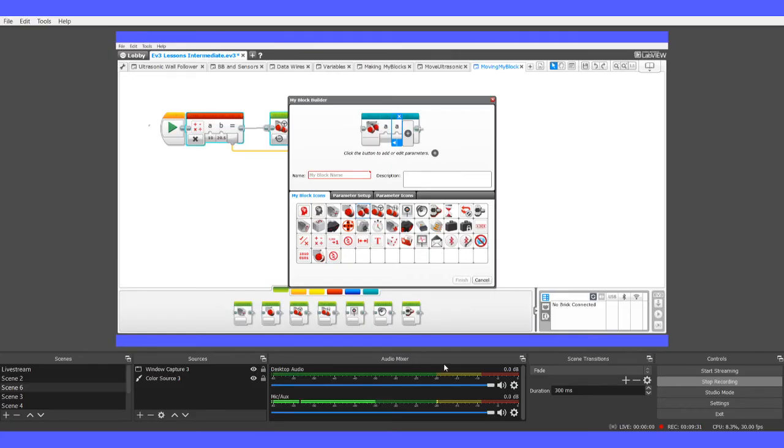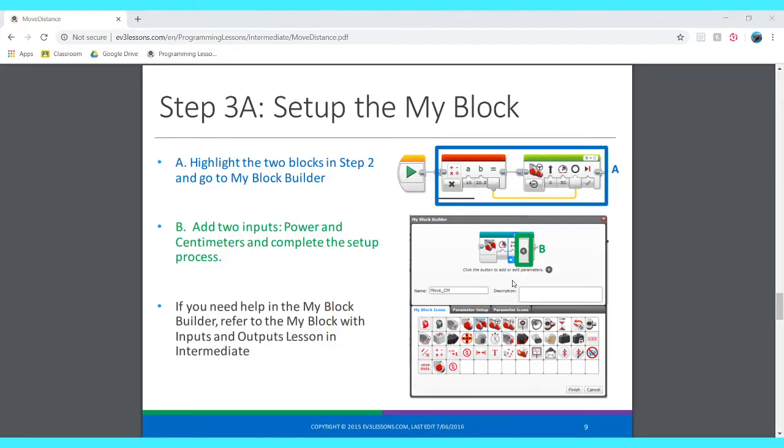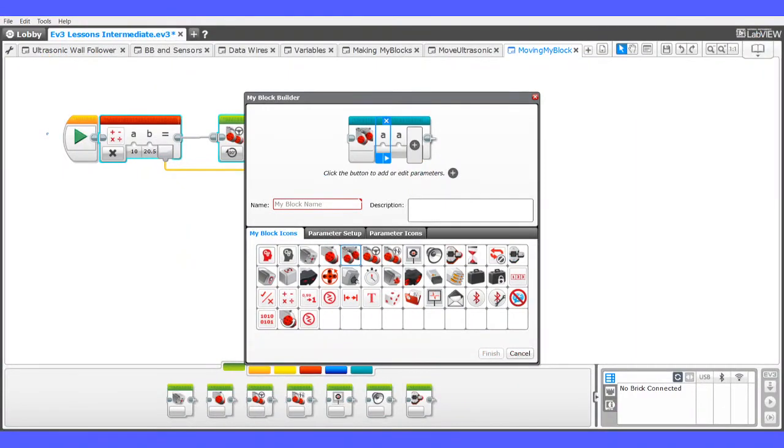So we're going to try to edit the first one now, and the first one we're going to click on it, select this, so there's like a blue button on it, and then what it says is that we have to do power and centimeters. So let's head back and do power and centimeters. This is the whole block, so hold on, give me a second.